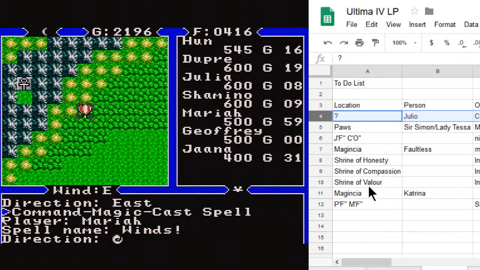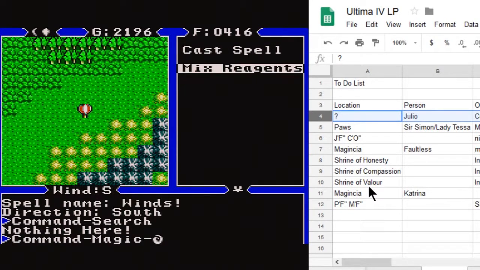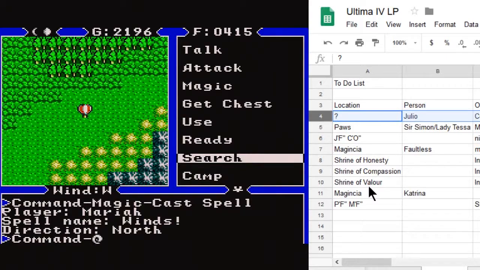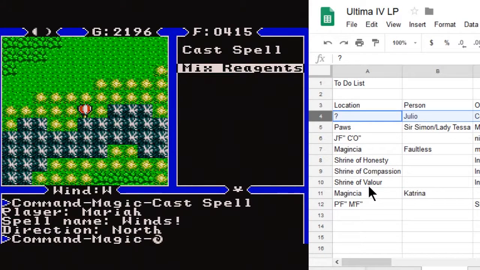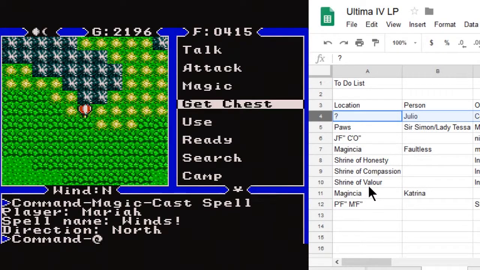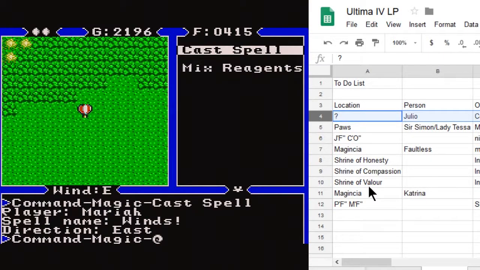Okay, so we're going to try to cast winds north. Ah, we missed it by 1. Okay, hang on. Magic. Stay in this trajectory. Oh my goodness. Winds. We're going to go south again and we're going to get ready to search. Hopefully we don't get off course. Oh my goodness. Cast spell. I wish I knew exactly which row we need to be in. Okay, let's hope that we're going to be able to do this.